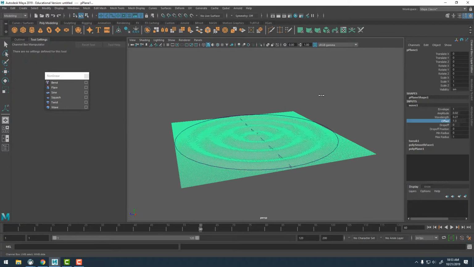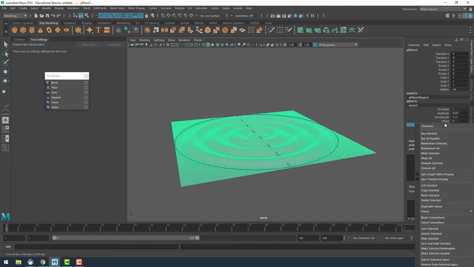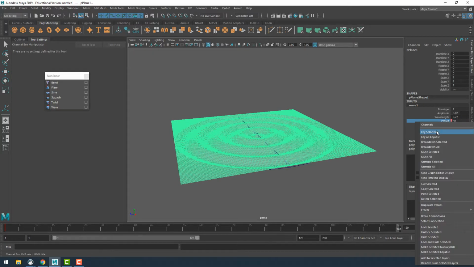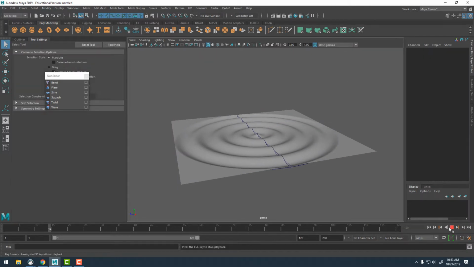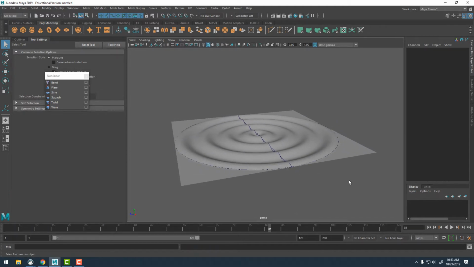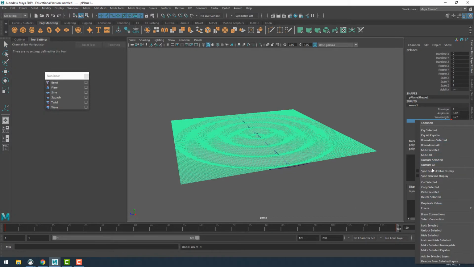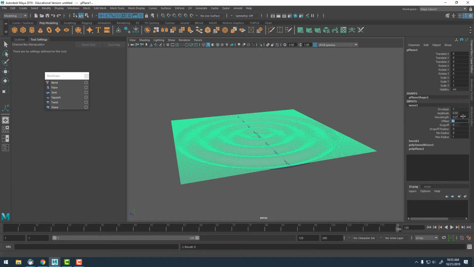Let's go back here. Offset. So the offset, this is something else we can use in terms of animation. So let me key this at 0 at frame 1. Let's go here to the end, frame 120, and let's maybe do a value of 50. Key select that. And then if we hit play, it's going to animate our ripple effect. That's probably a little fast, so we would want to adjust accordingly to our timing, but let me delete this and put the offset back to 0.